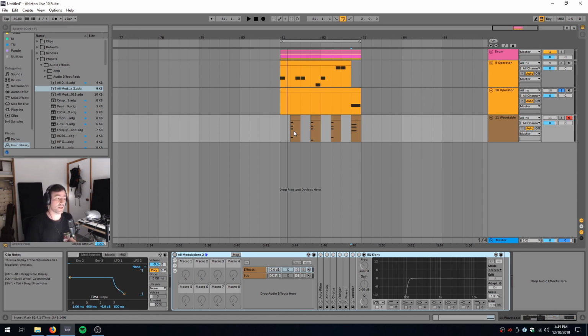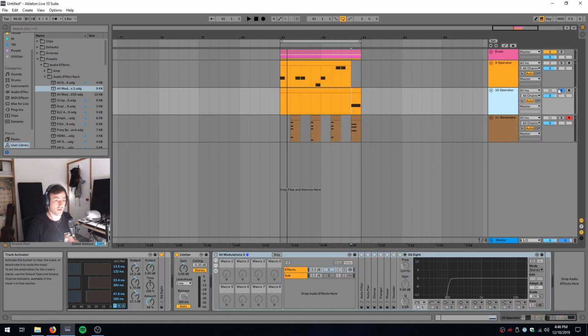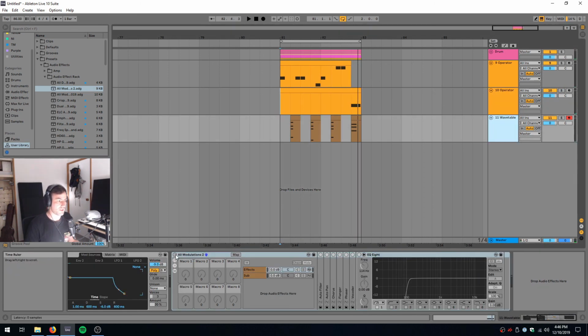So just to recap, we've created an all modulations rack, which includes all of the modulation options available to us out of the box, and we can drop that into any sound now to just instantly make it somewhat more interesting and somewhat more vibrant and have a little movement to it, which lets us go from taking a pretty plain loop from something like this to something a little bit more interesting, which sounds like this.